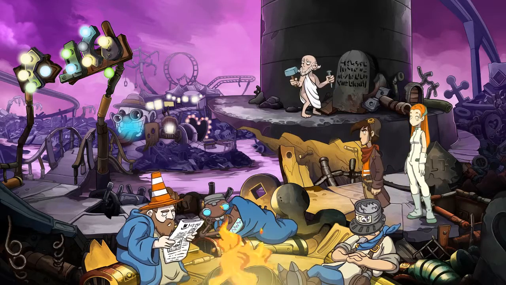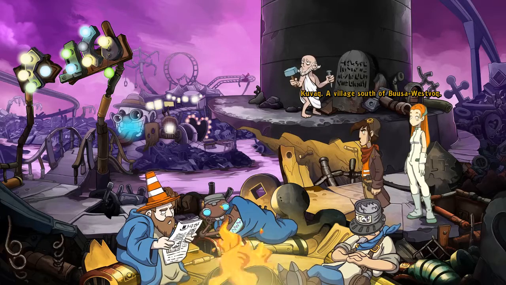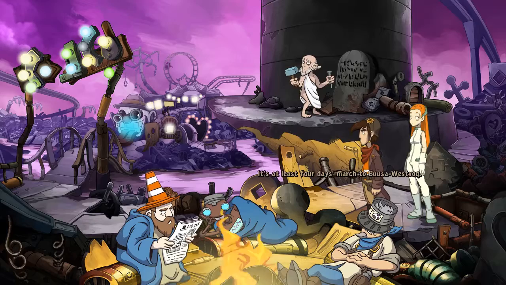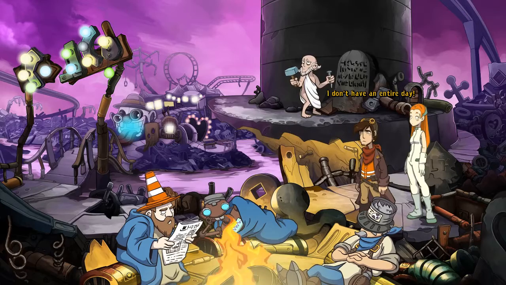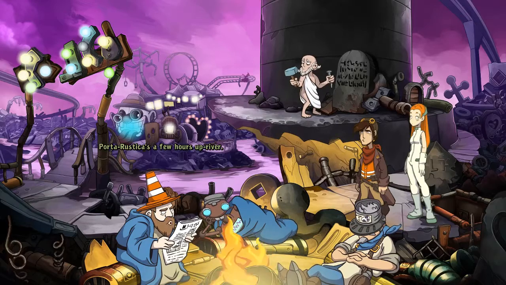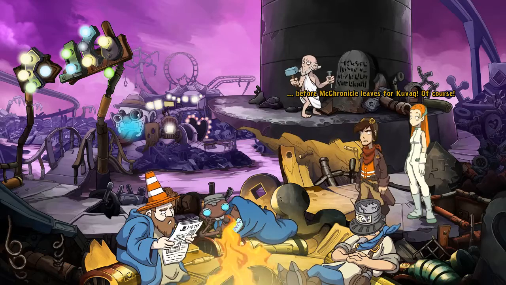Yoo-hoo! Do you know the way to Kuvak? Who, what? Kuvak, a village south of Busa Westfar. Doesn't really sound like the hub of existence. No, it's more like the hub of hopelessness. Whatever. It's at least 4 days' march to Busa Westfar. It would even take a whole day in a rust bucket. I don't have an entire day. Then forget it. There's nothing here. Port Arustica is a few hours upriver. If someone gave you a lift, you might just make it. Before my chronicle leaves for Kuvak.